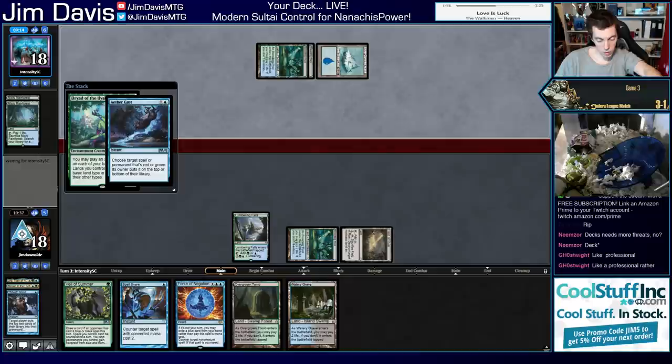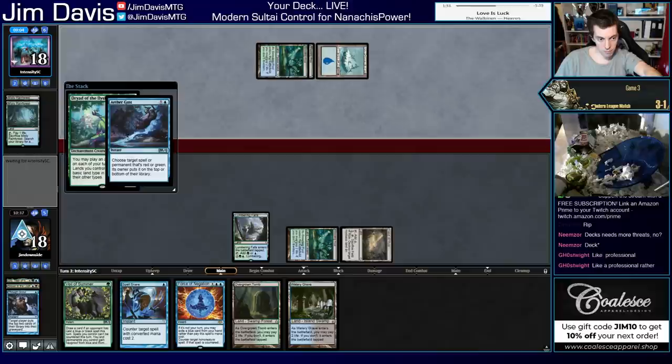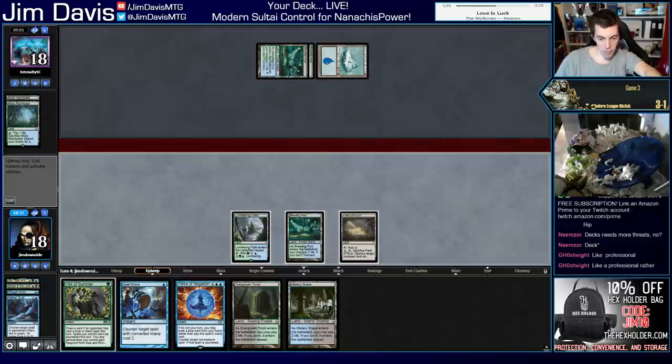Yeah, that was bad. That was a bad land drop. Shocking's no big deal. Gotta have your colors. Euro's a very demanding card color-wise, so I think we made an error there. They put Dryad on top.